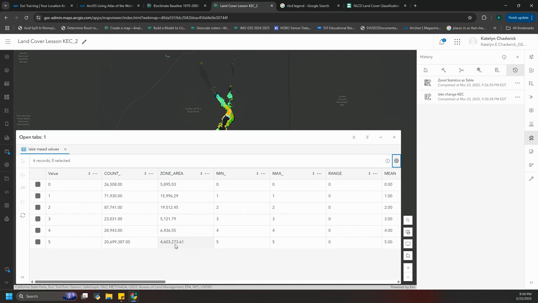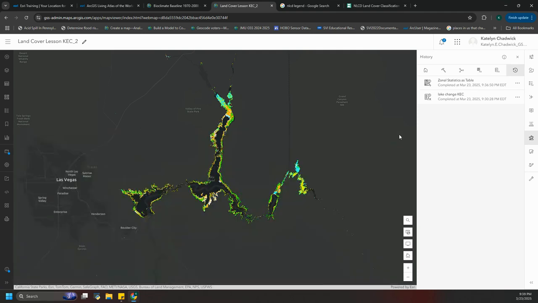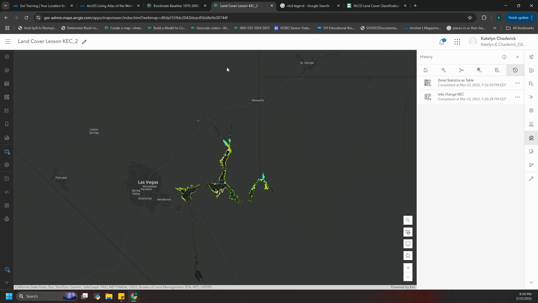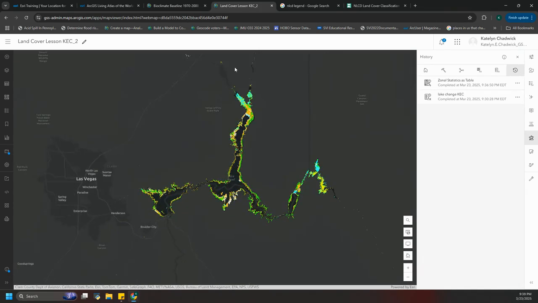And then this number is going to vary depending on who ran it, and it's not the size of the lake. It is the number of remaining pixels on your screen. So if you're zoomed out like this, it's going to be like 19 million. And if you're zoomed in like this, it's going to be like 4 million or something like that.